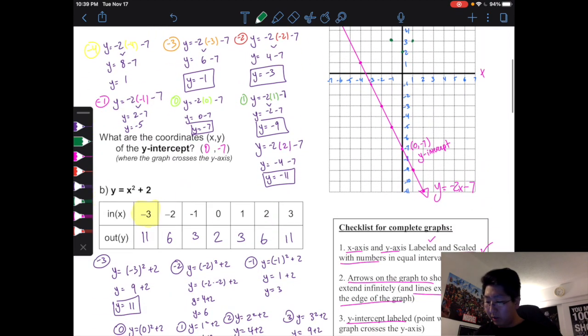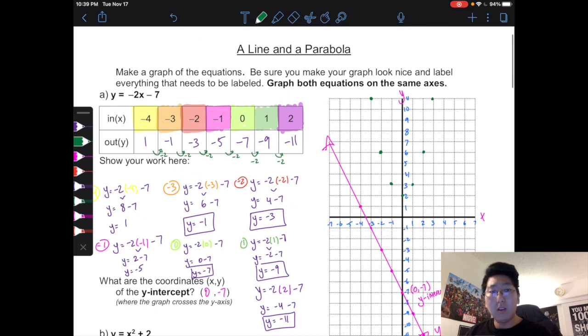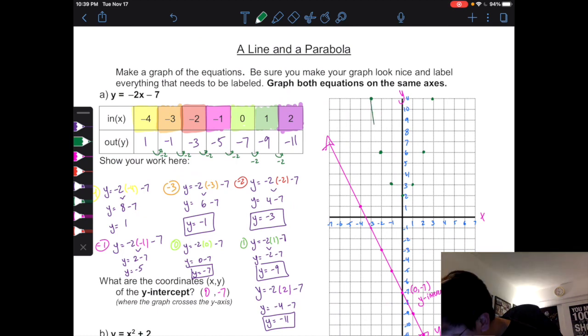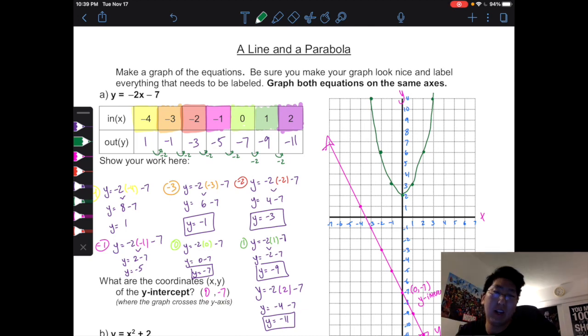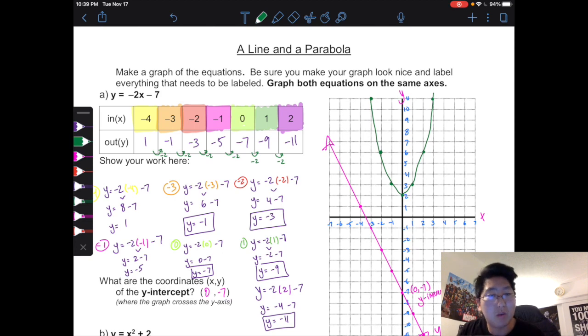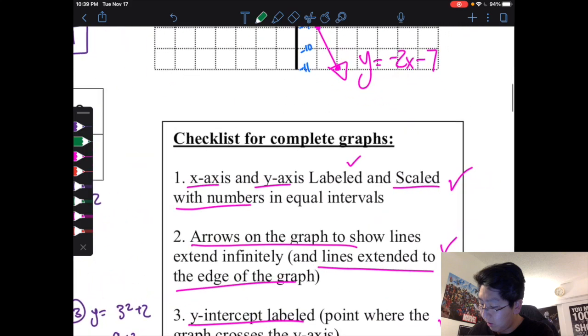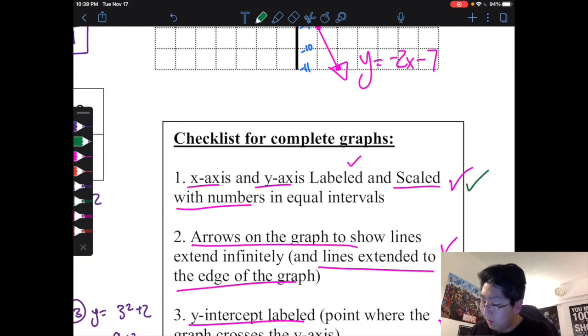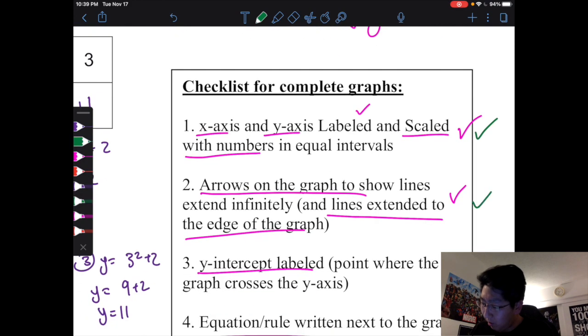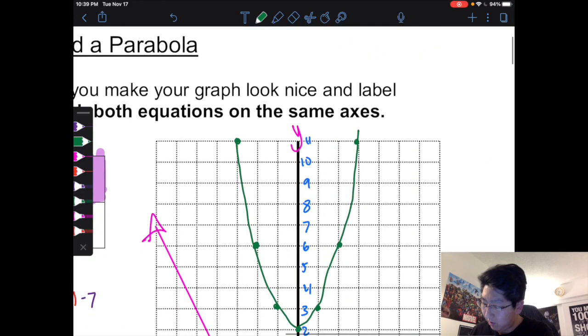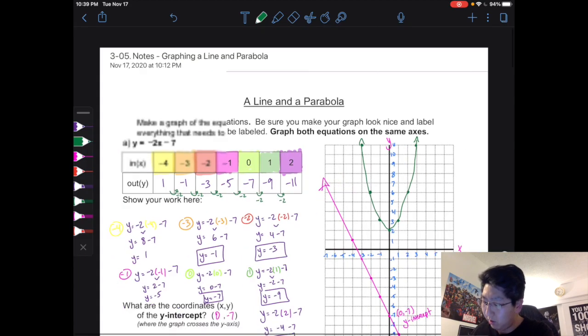It kind of has a U shape. So I'm going to draw my line. It's not a V, it is a U, so I want it to be kind of curved as it comes down the bottom. Alright. So now that I have my parabola, I can't draw a straight line, it won't work. But here, I'll make sure I do all the things I need to do. I have my x and y axis labeled and it's already scaled because I did that before. I need to draw arrows on the ends so that it extends. So let's just draw our arrows.